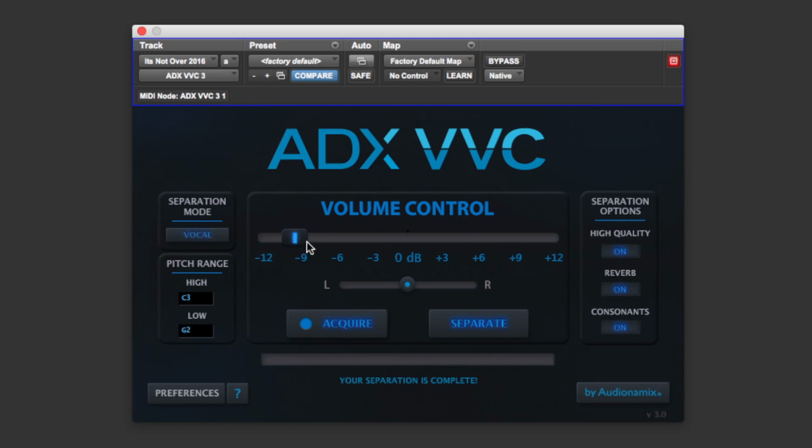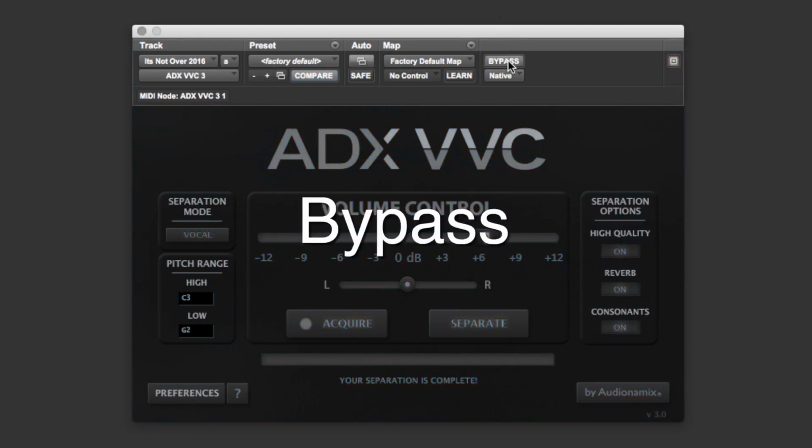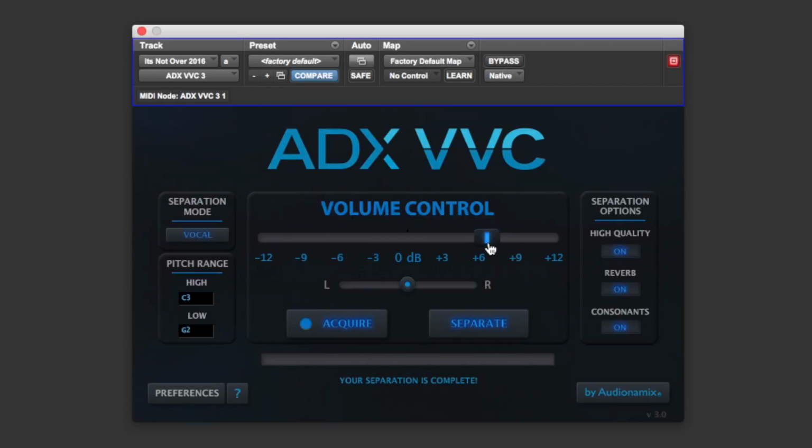Let's try at the other end of the scale. Let's increase the volume of the vocal. Okay, so in that example, I think it's done a fairly good job.